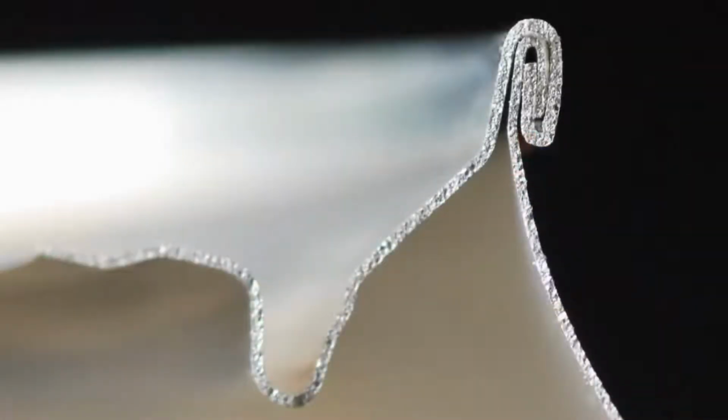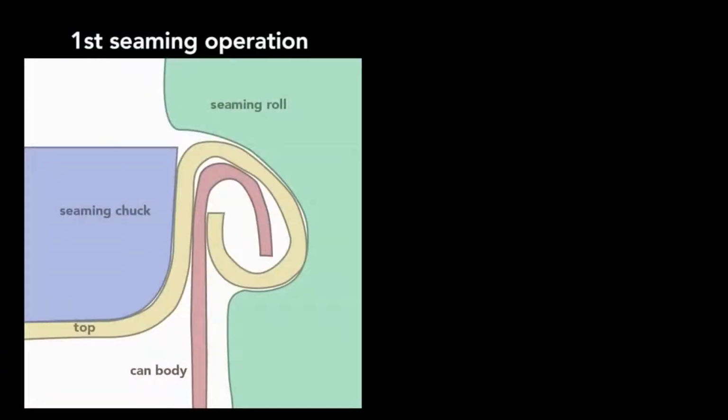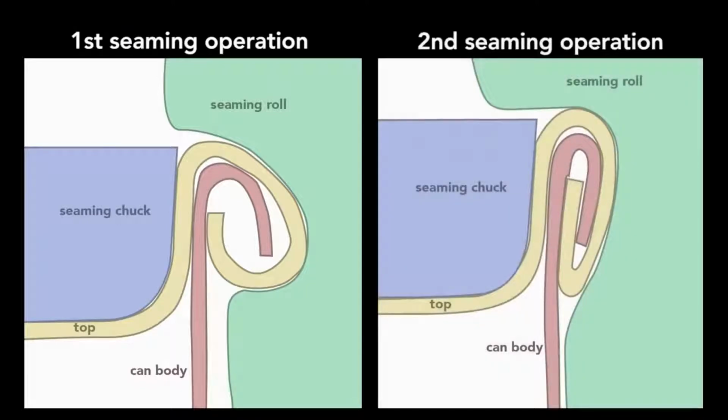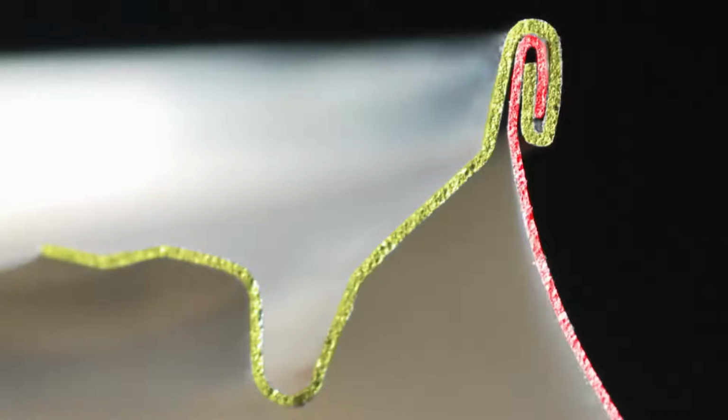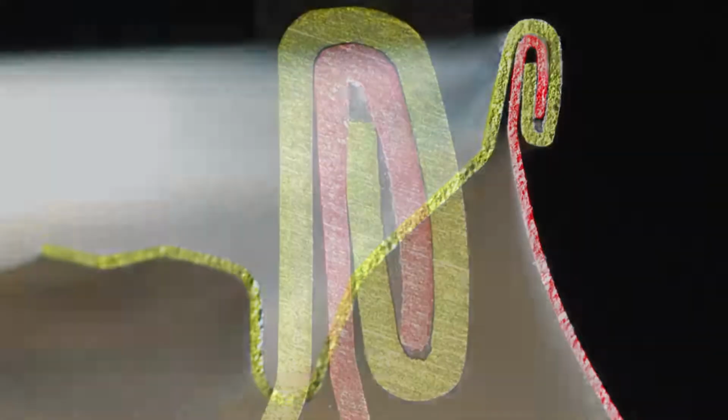This can is cut in half so you can see the cross-section of the double seam. To create this seam, a machine uses two basic operations. The first curls the end of the can cover around the flange of the can body. The second operation presses the folds of the metal together to form an airtight seal. While the operations themselves are simple, they require high precision. Parts misaligned by a small fraction of a millimeter cause the seam to fail.